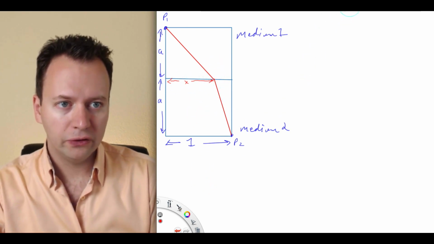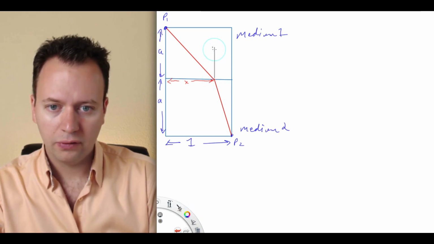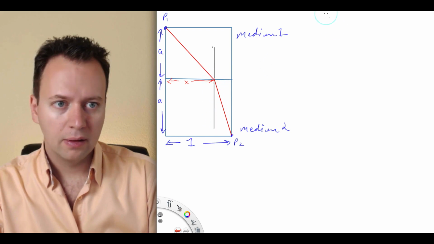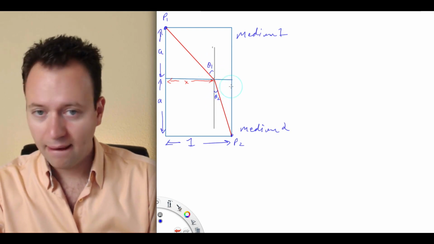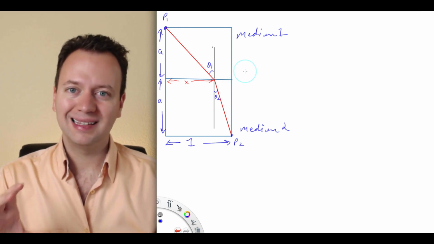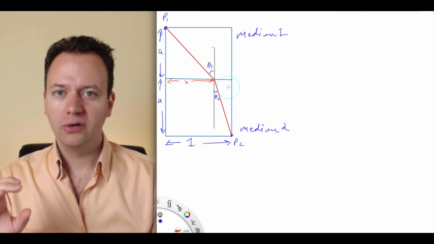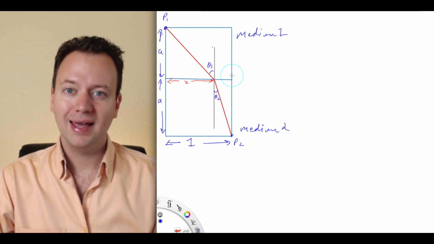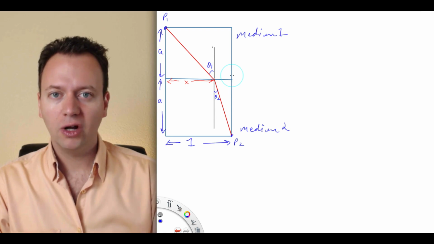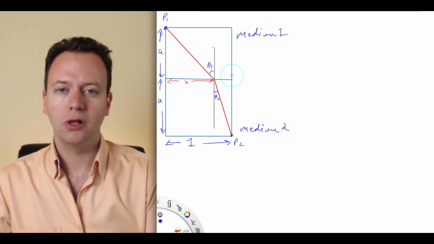Let's also draw a vertical, just to get our bearing. This angle right here we'll call theta 1, and this angle down there is theta 2. Now this phenomenon occurs because light travels at different speeds through different mediums. The speed of light, 299,792,458 meters per second, is just the speed of light in a vacuum. When photons are traveling through air, they're traveling at a slower speed. When they're traveling through water, they're traveling at a slower speed.